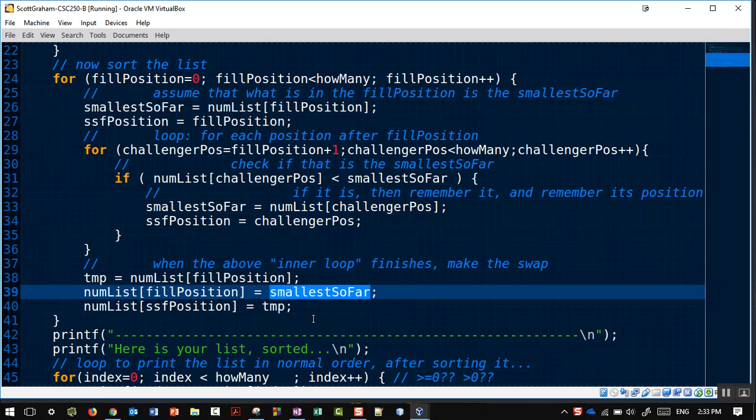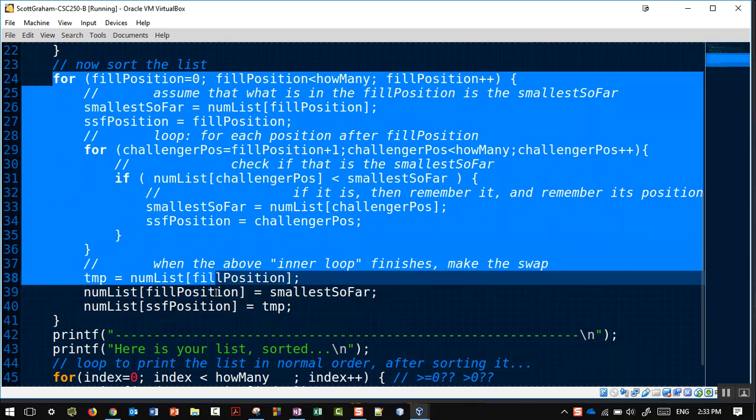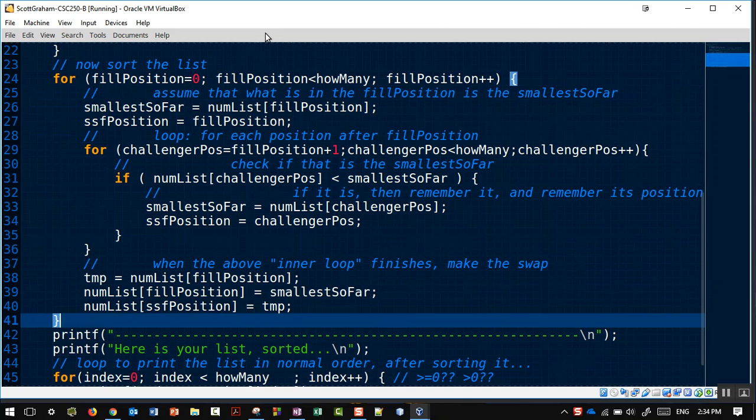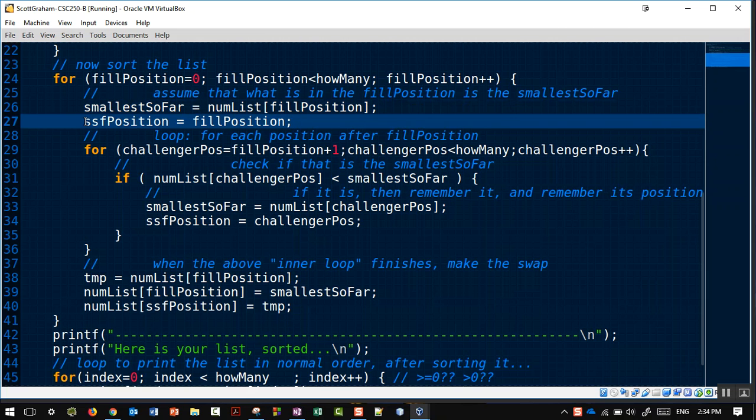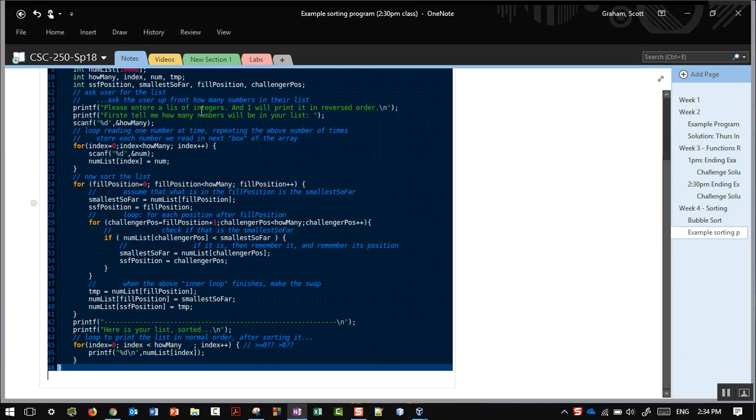I would suggest saving it as a different file, you know, -1 or -a or something like that, just so you have different examples of programs that do the same thing in slightly different ways. And the variation I want you to try here is, instead of this smallest so far variable, we actually don't need that as long as we keep track of the smallest so far position. Because if we have that position, we can always go look up the value of the smallest so far from the array, right?